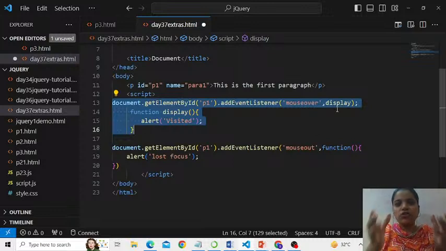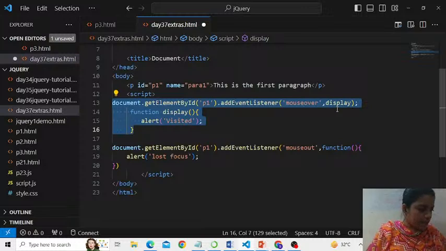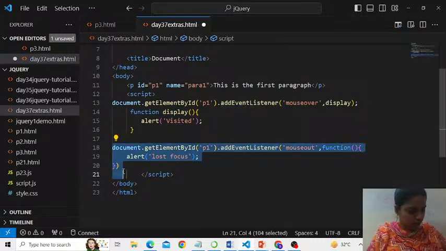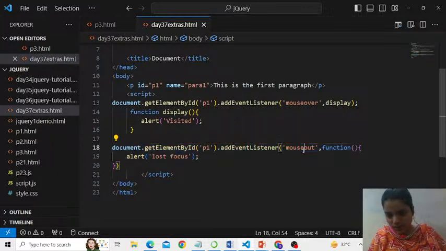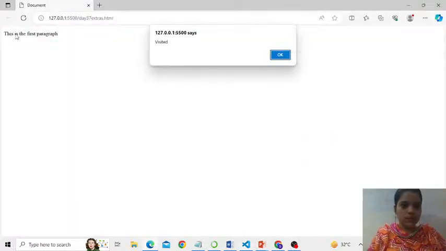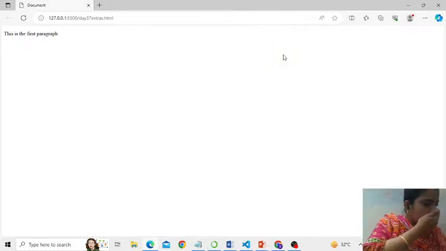So when you had to call the function first and define it later, then with the anonymous function syntax you could have created the function right there itself. Right? So that's what I'm doing here, people. This looks like more concise code, short code, simple. Let's see if it is working or not. This is the event captured, that is mouseout. So I keep my pointer here. The moment I leave it, okay, because I'm out of it. Is that right? All of us here.